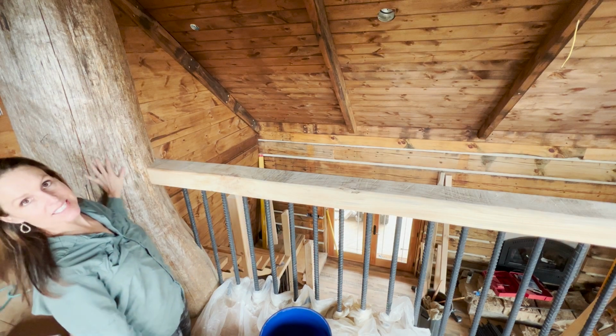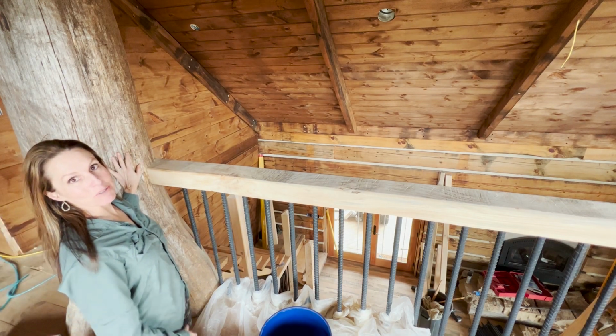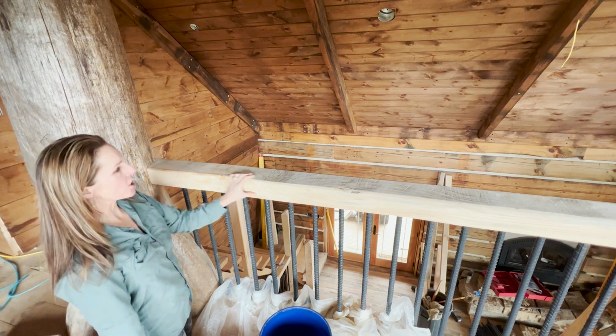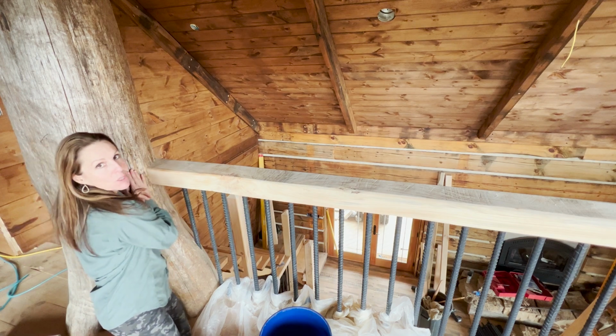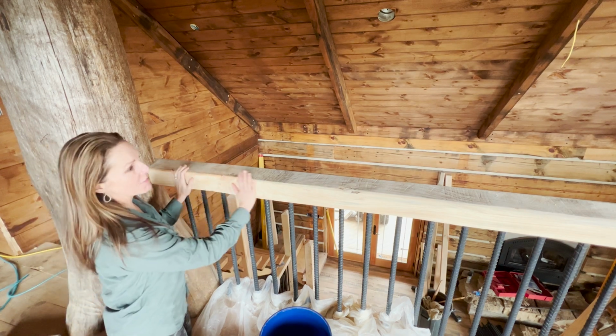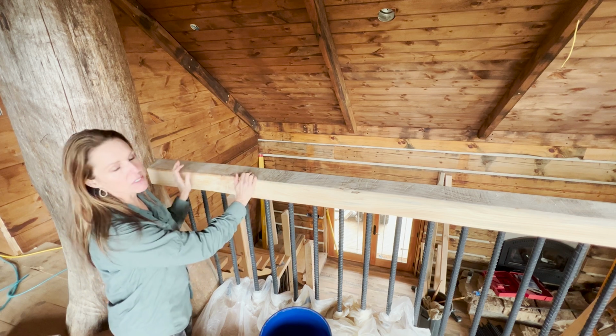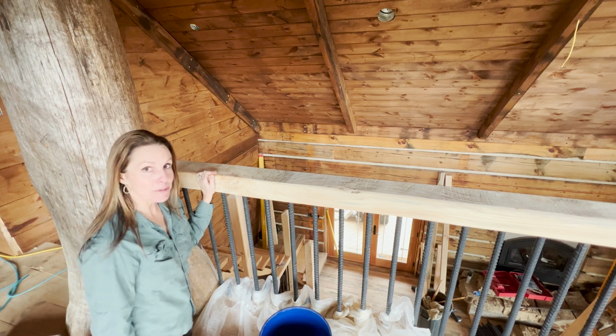And so that's the exact same combination I'm gonna use along the posts and the railings for our railings and staircase. As you can see, this is the top portion of the tree that has had the treatment of the linseed oil and mineral spirits. And so I'm going to start applying it here in hopes that we attain the same look as this. But anything close to it is going to be awesome. I love the natural look of it, but I know that we need to preserve this wood and keep it safe for years to come. And so I think this is going to be the best option for us.